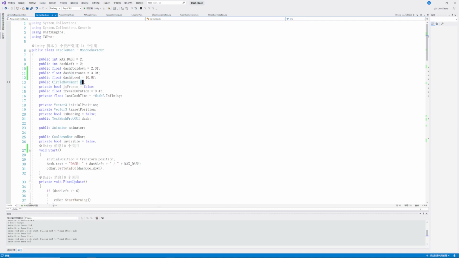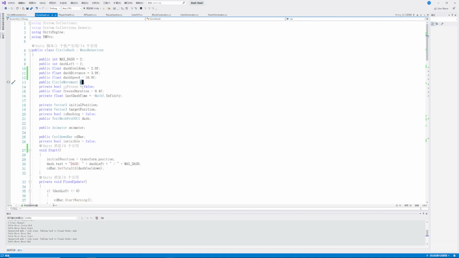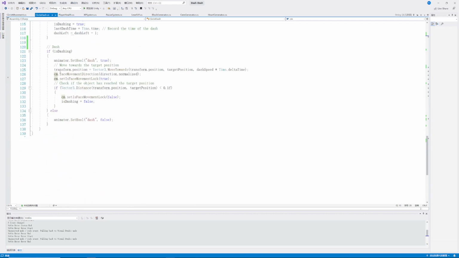I also import the cycle movement, mostly because of the face movement direction I talked about earlier, and I need to set the face movement lock to true so the face direction won't be affected by the keyboard input.